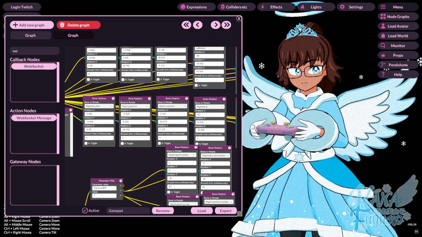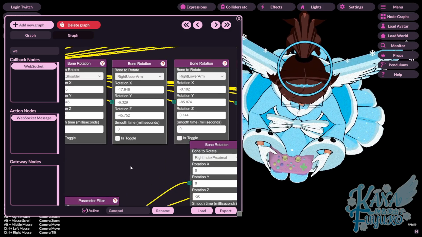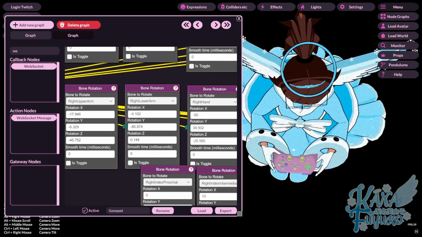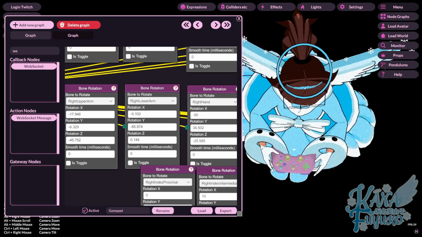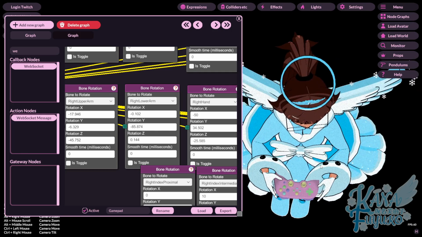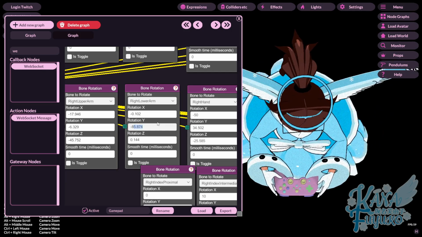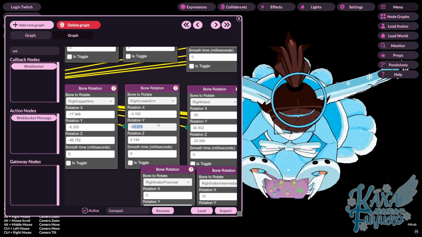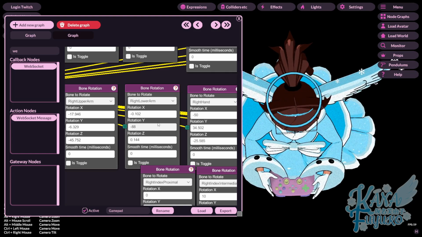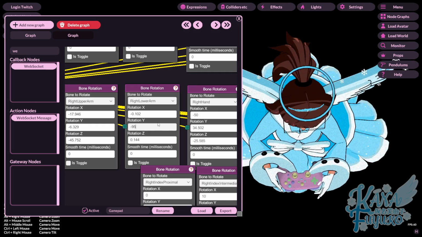So let's say we do want to change how our arms are. We want our arms to be a little closer, right? So here, on lower arm, because we want the lower arms to move. Lower arm right here, this is the right one, so we're talking about the character's right arm. Then we're going to change the Y value. Do be very gentle when changing the value. From negative 80, let's try negative 88. So that makes it closer. Let's try 95. And it does make our arms a little closer.